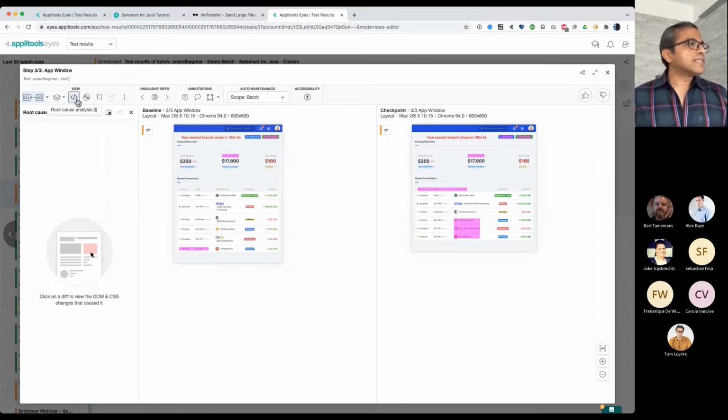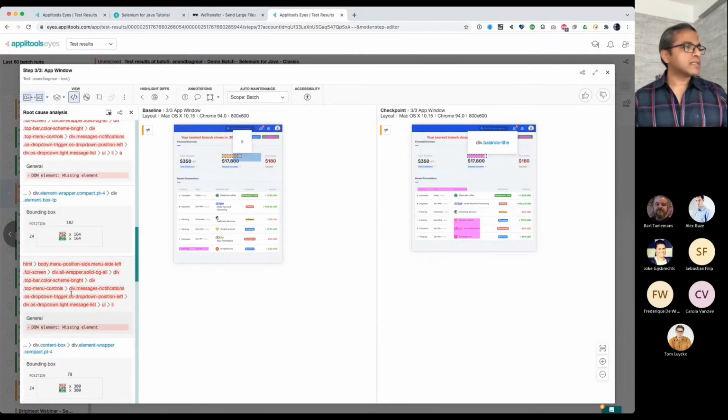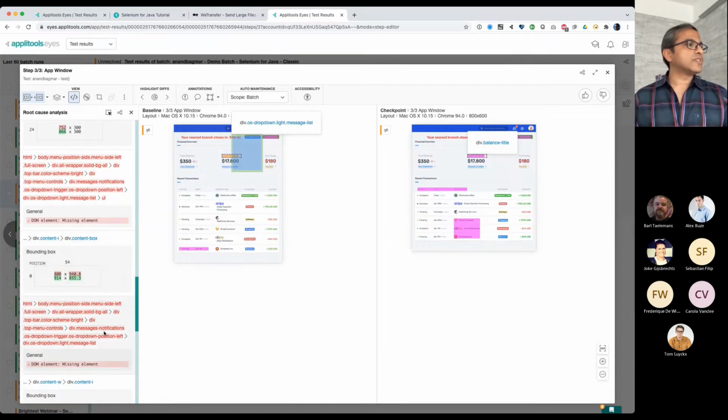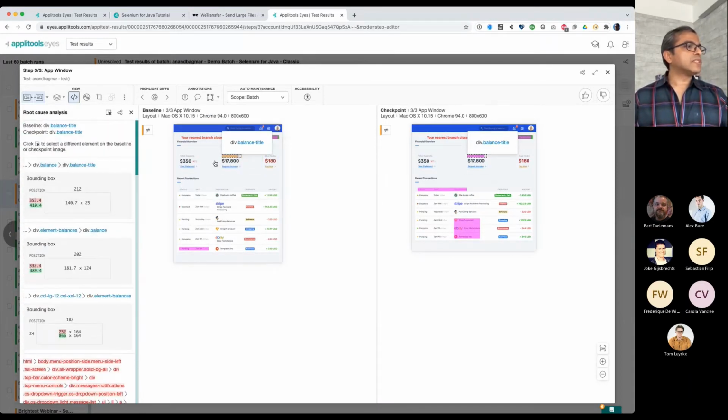With root cause analysis, if it is enabled, you can click on the differences and find out what has really changed in the DOM and CSS, because of which that difference was seen on the screen. You can see there are significant differences for this particular element itself.